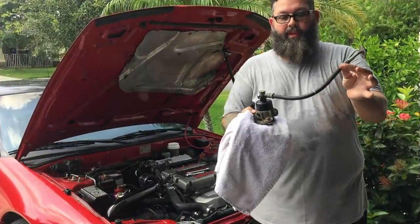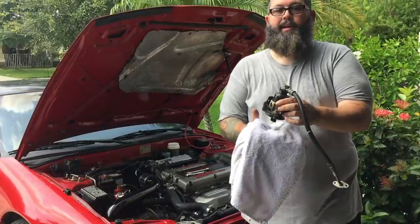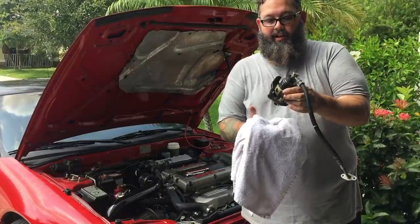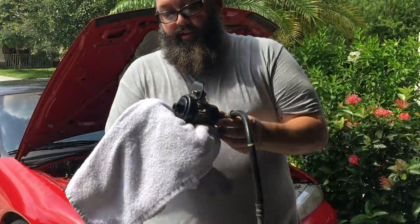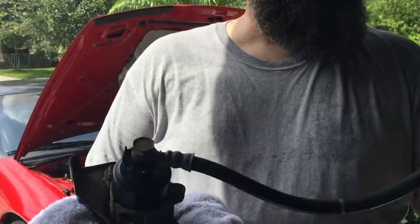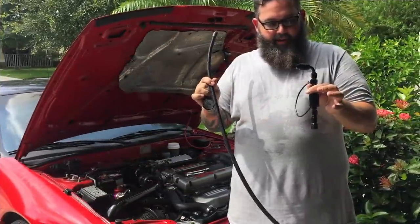So this is the OEM stuff I removed. I wanted to make sure, after cleaning out my tank and installing E85 compatible rubber lines everywhere, I ran this stock style filter just to make sure any garbage got caught up in this before I put my good stuff in. So getting a look at this, you can see the biggest restriction here is in this banjo bolt. You can see that the orifice is not very big on this line, so this is getting replaced with this stuff I have here.